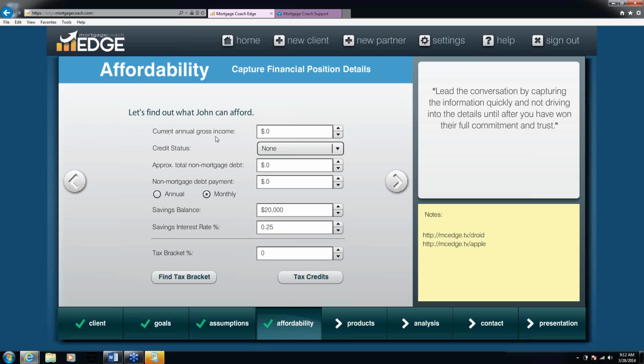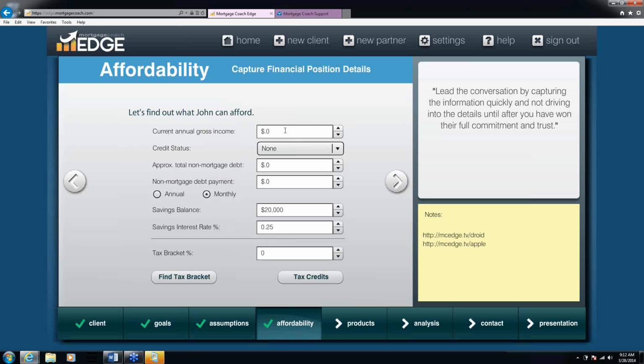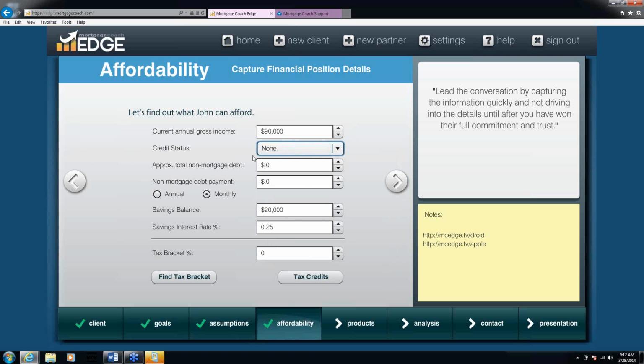Again, the current annual gross income, if you wanted to put that information in, you could go ahead and do it. What this would do is when we get to our report itself and their products, it will provide us the debt-to-income ratio. So if you wanted to see that, you go ahead and put that information in. I'm not going to fill any of the other information in. Again, it's just data collection fields, and it doesn't appear on the report.